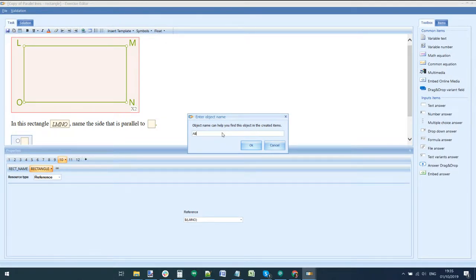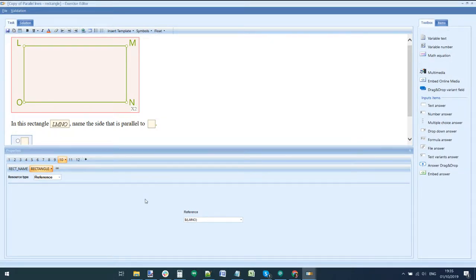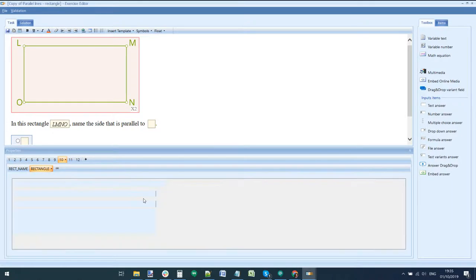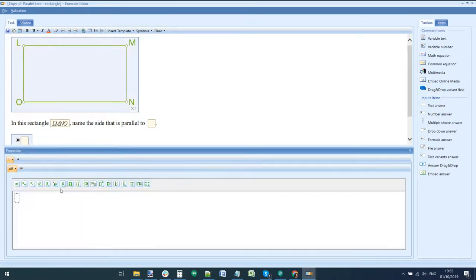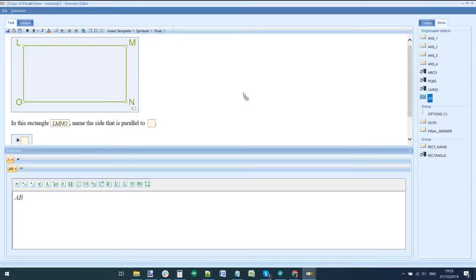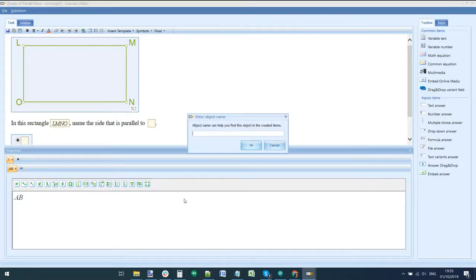So I'll be doing the following. It is just create the sides of the rectangle, of each rectangle. Each rectangle has 4 sides, and we have 3 rectangles, so 12 altogether. So this is AB, and I'll be just placing it here to demonstrate to you, but I will be removing it after that because it's not necessary. So it will be looking like that, and on the website it will be the mathematical letters. And then I just create the BC.